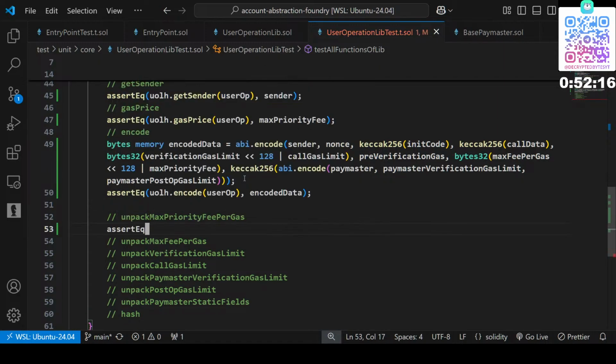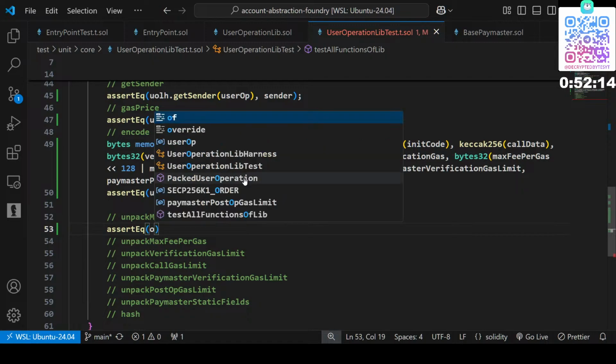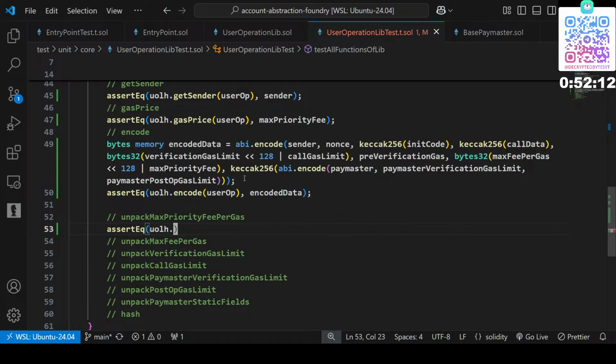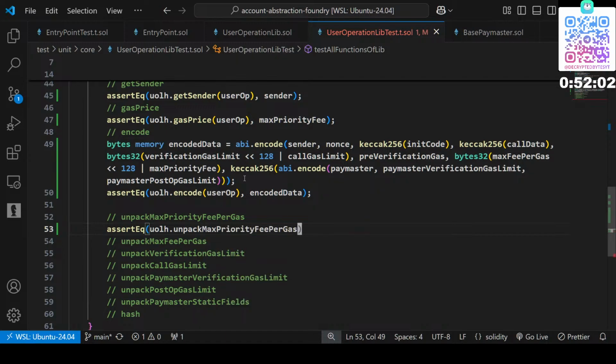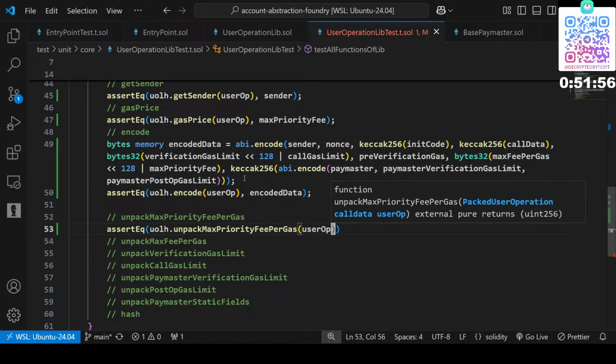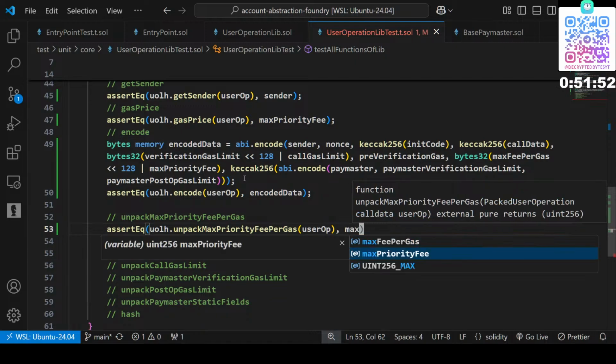Now we just need to do assert ulh dot, what was, unpack max priority fee per gas, user op, max priority fee.